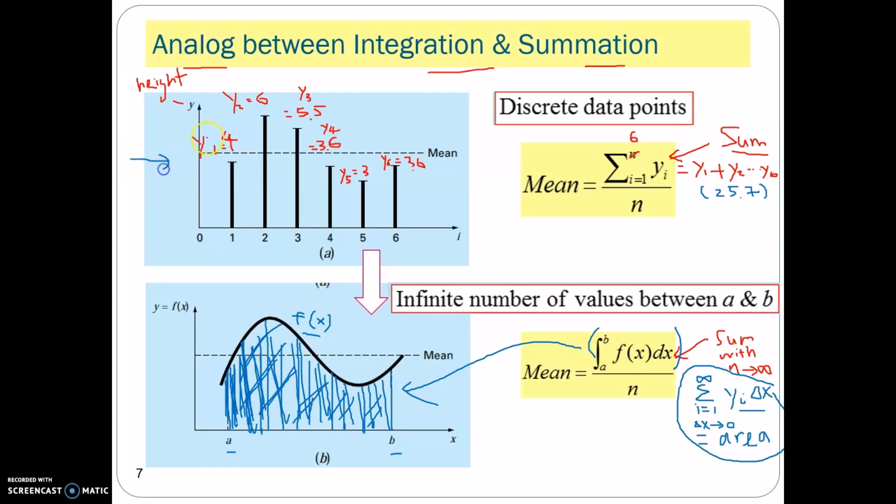If you continue with the discrete data here and you want to find the mean, you need to divide the total height by the number of samples. In this case, the number of samples is 6. So after you divide it, you obtain the mean. If you have a f(x) function here and you want to find the mean for this function, then you can take the integration divided by the n, where the n is the width from b to a. If the a is equal to 1 and b is equal to 5 here, you can find the n by taking b minus a, which is equal to 4. Then you can find the mean by using this formula.